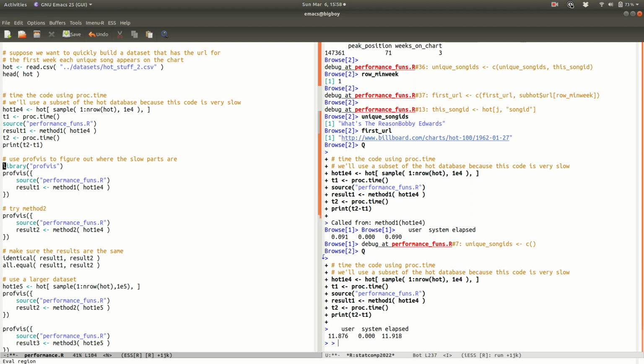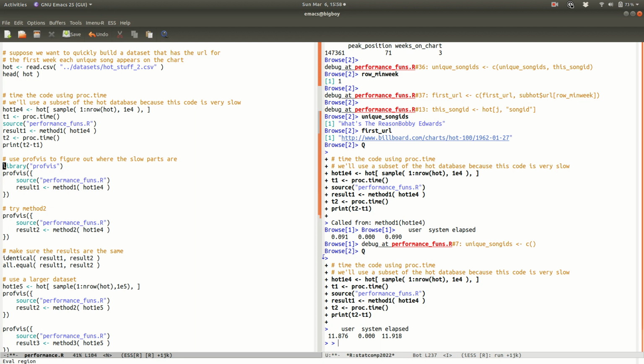Okay, that took 11.9 seconds. So it's slow. We did a very small subset of this data set, and this method took 11.9 seconds on that very small subset. So this is going to be unacceptable for the task. It's too slow.